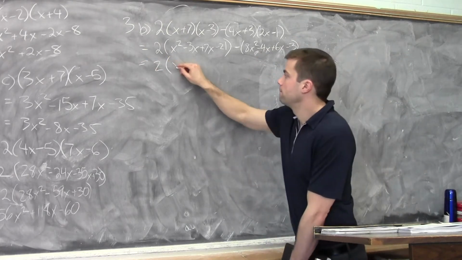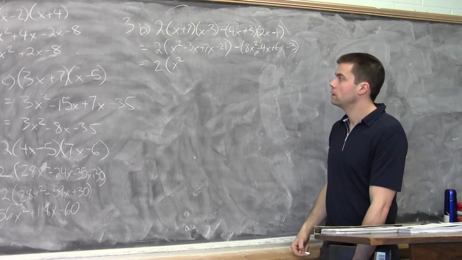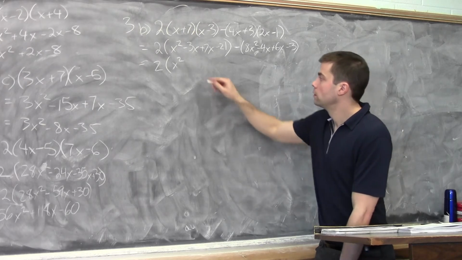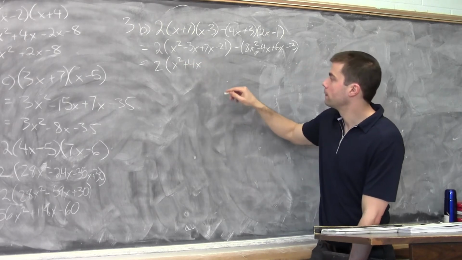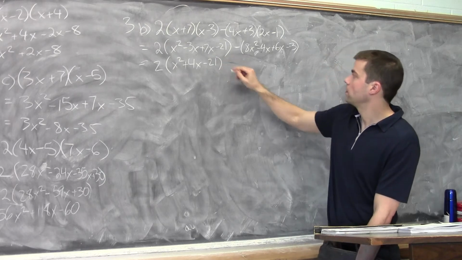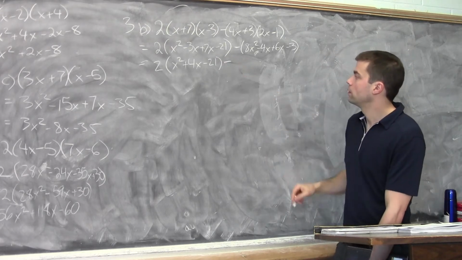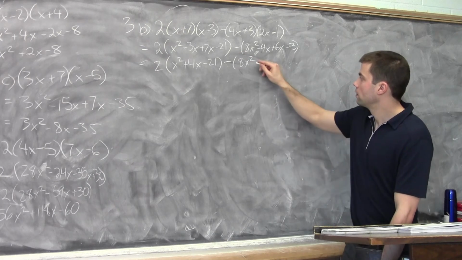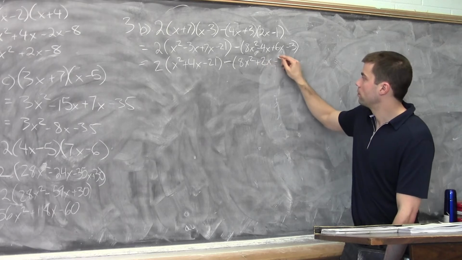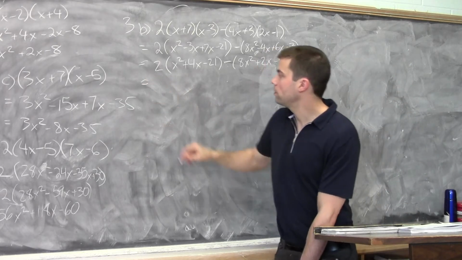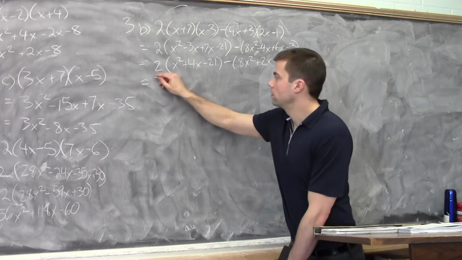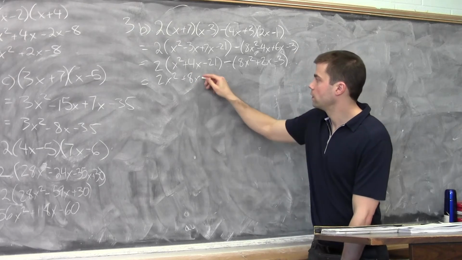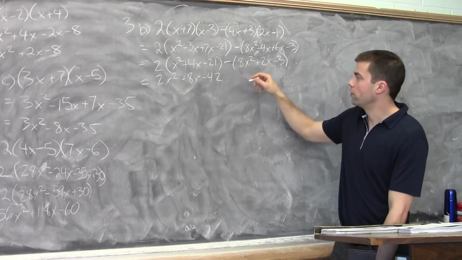2x squared. Yep. Minus, well, plus 4x. Yep. Minus 21. Okay. Subtraction sign. Yep. Bracket. Okay. 8x squared, 2x plus 2x, minus. Yeah. 3. Okay. All right. And last line here. 2x squared. Good. 8x. Yep. Minus 42. Okay. Now what do I do here?